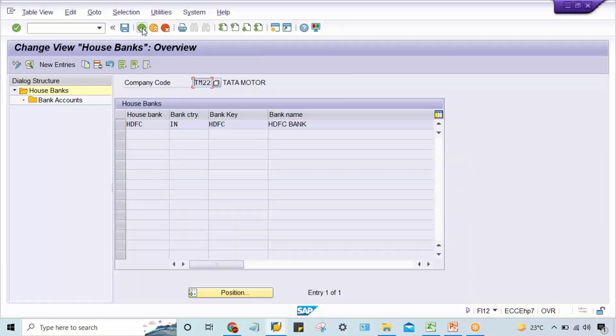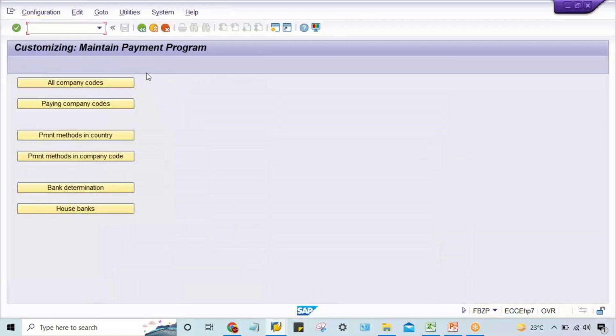Click on the back button. We came to the main screen. So the house bank setting is done. First of all, the house bank setting is supposed to be done, then you have to go to the bank determination settings.